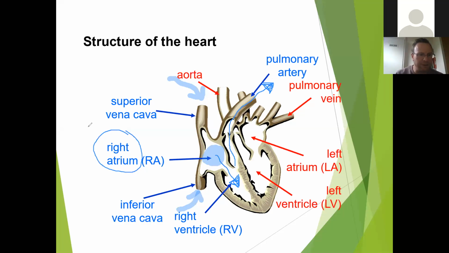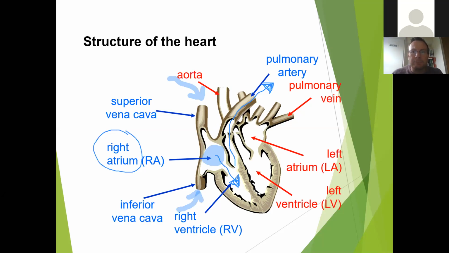Absolutely right, Kayla. Right into the lungs. Right side of the lung. Well, ideally, it goes to both lungs. It splits out. So we get the right ventricle pumps up and then it splits out to each lung. Well done, Lamar. So the pulmonary artery takes deoxygenated blood to the lungs. So it's gone up, spreads around the lungs, wraps around the alveoli.